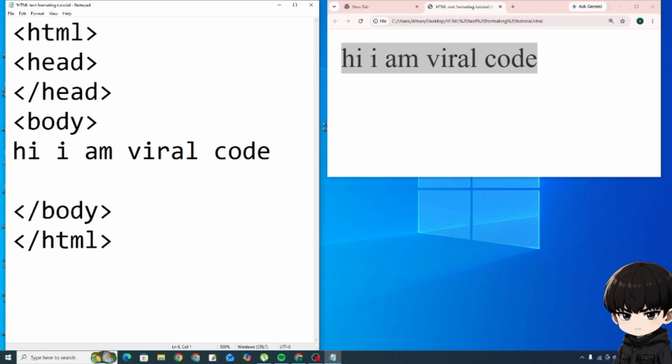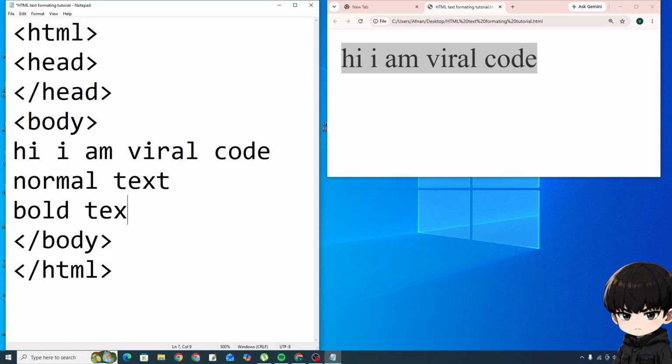Now let's talk about some text formatting tags, like some special tags that give the text some special attributes. Now, before we get started, I'll be writing some things that we will do. So firstly, let's say normal text.